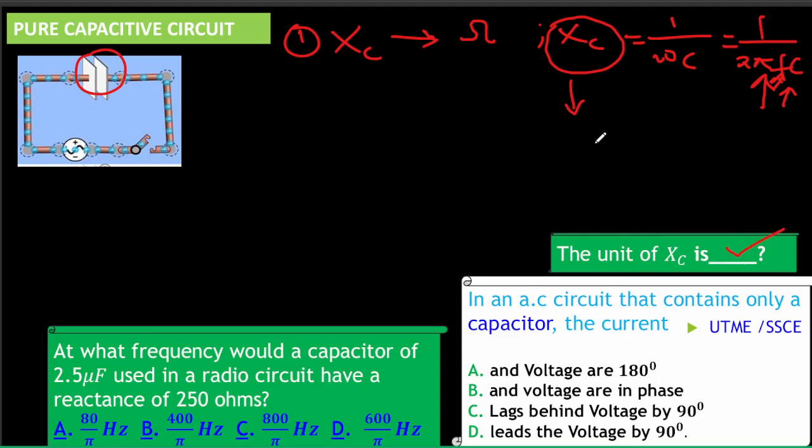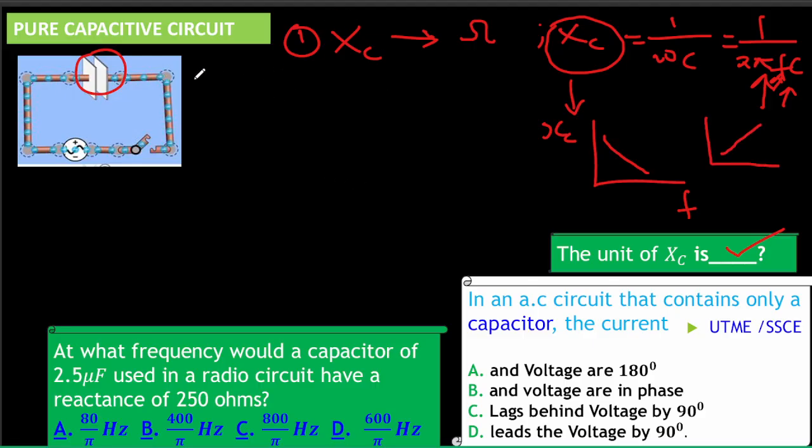Don't forget that. Now, if I'm to represent this graphically, let's say the graph of, sometimes they ask it in the exam, graph of XC, capacitive reactance, against the frequency. Since the relationship is an inverse proportionality relationship, the graph will be like this. You remember? For direct proportionality, it will be straight like this. Take note of that.